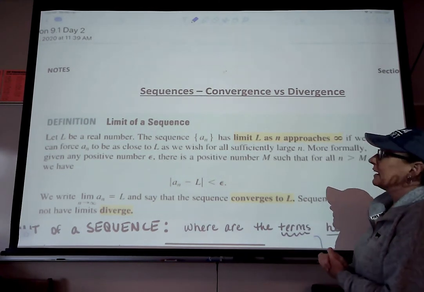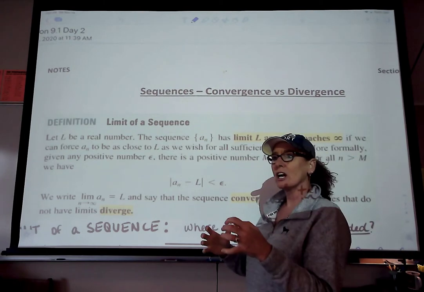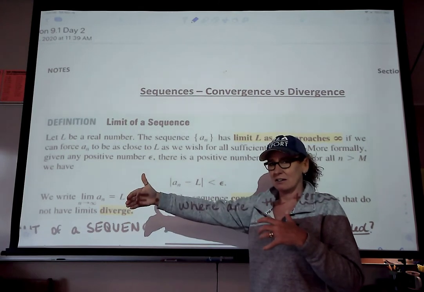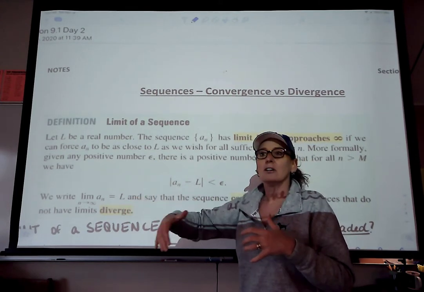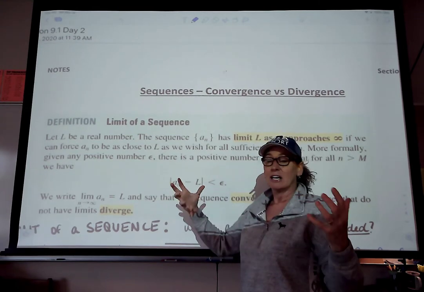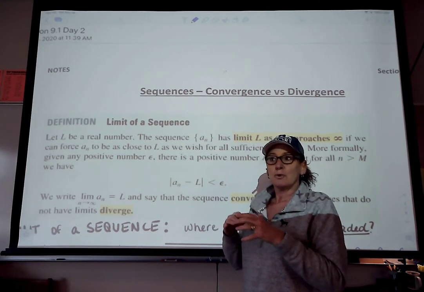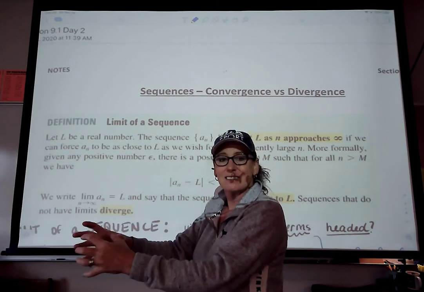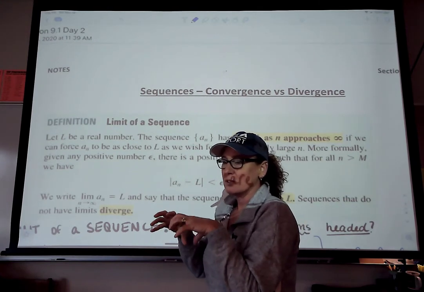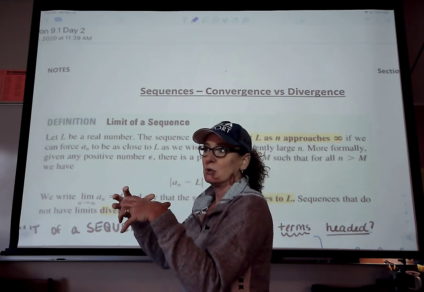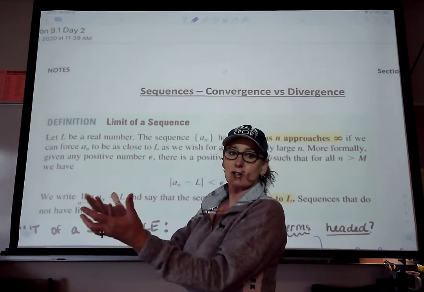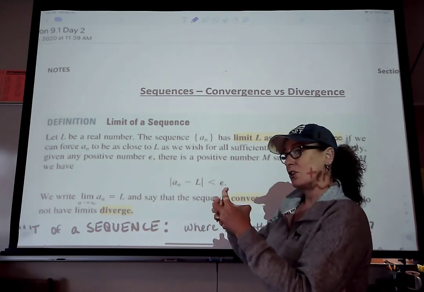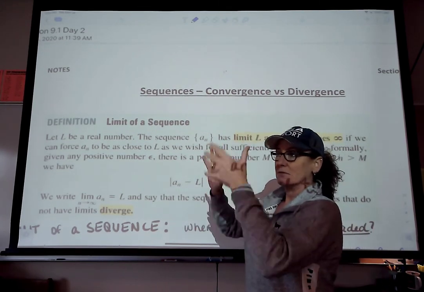That's it. And today we're going to determine, if we look at that list of numbers, where are they headed? If we keep that list going, do the numbers just get bigger and bigger and head toward infinity? Or does each term approach an actual value like 0? Or does each term get closer and closer to the fraction 7/6 or whatever? So we're going to see if the sequence converges or if it diverges.